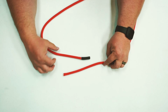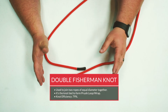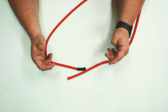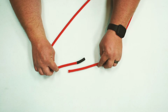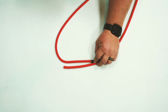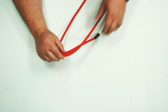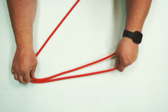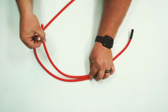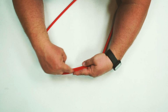Okay, what we're going to tie now is a double fisherman's. Basically what you're going to have is two opposing barrel knots. You can use this for joining two ropes together. And another application is we're going to use that for our Prusik later on in this series. Okay, with these two separate ropes together, I like to have my tail underneath, okay? So what I'm going to do is put my finger over this top rope.